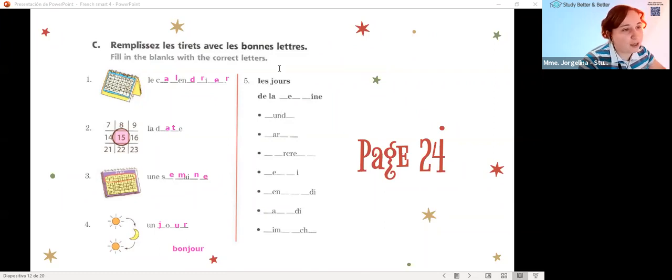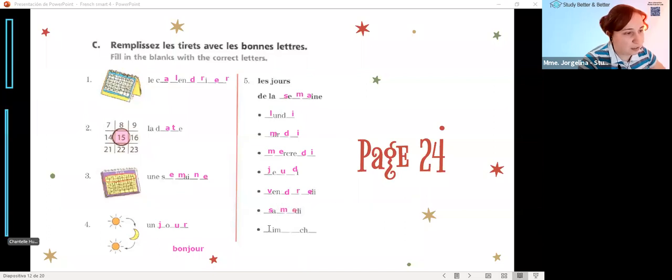Okay. I'm going to go ahead and complete the other one so you can correct. Here we have le jour de la semaine. This is a very good practice exercise to know which letters go first. Très bien. Then we have lundi, mardi, mercredi, jeudi, and attention to jeudi, the E goes first. Then we have vendredi, samedi, and dimanche, like this. There we go, pay attention.